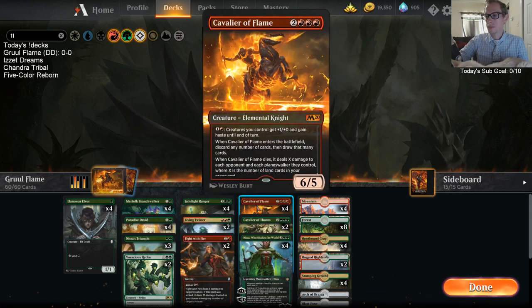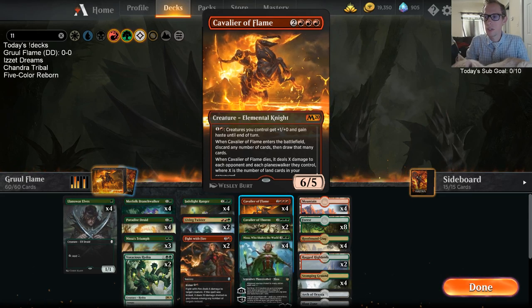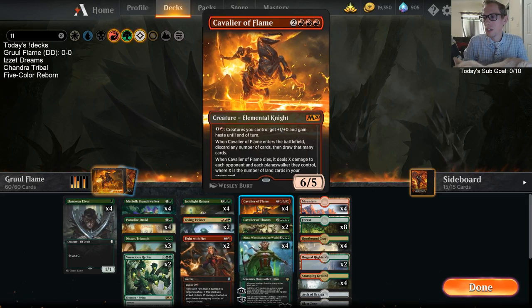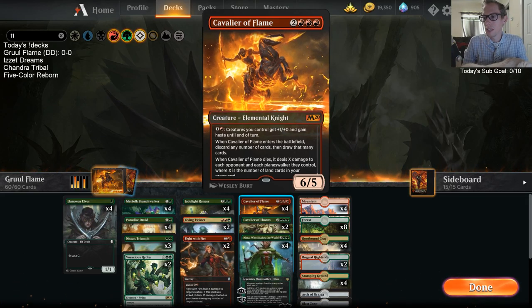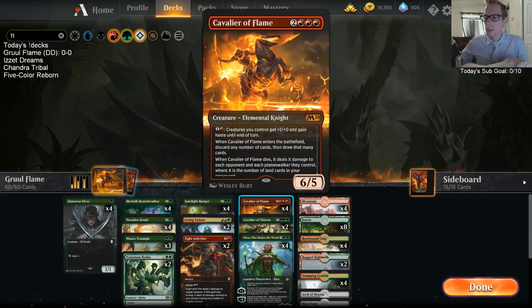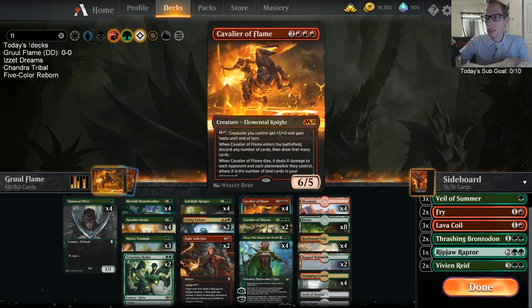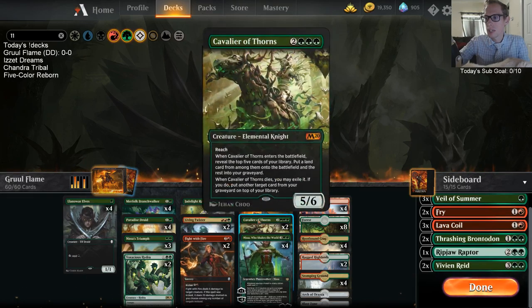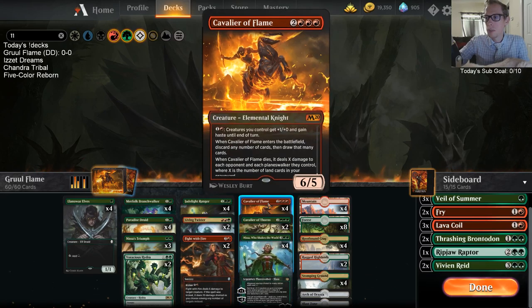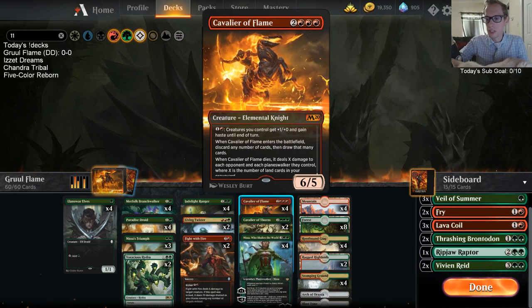Then we have this Cavalier of Flame, and it has a third ability: whenever it dies, the opponent takes X damage, and each of their planeswalkers also, where X is the number of lands in our graveyard. So hopefully we can get a lot of lands in the graveyard here. But besides that, we're just a normal green-red aggro deck with a pretty good beatdown plan. Cavalier of Flame hits really hard, so does Cavalier of Thorns, and Nissa obviously hits very hard as well. We're going to be attacking and beating them down. Then they'll have to kill our Cavalier of Flame, and hopefully that trigger finishes them off.